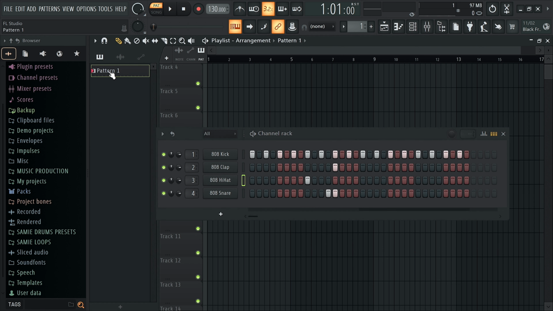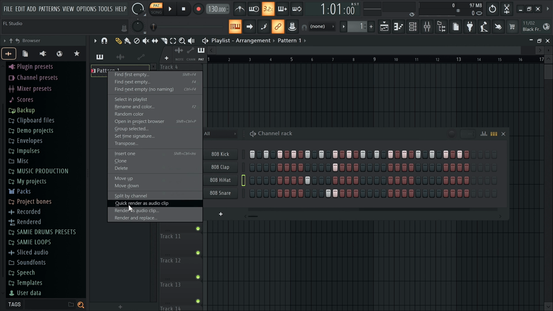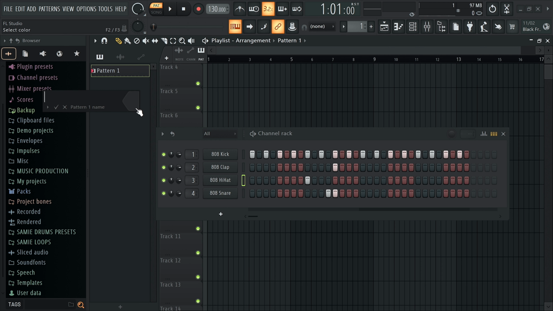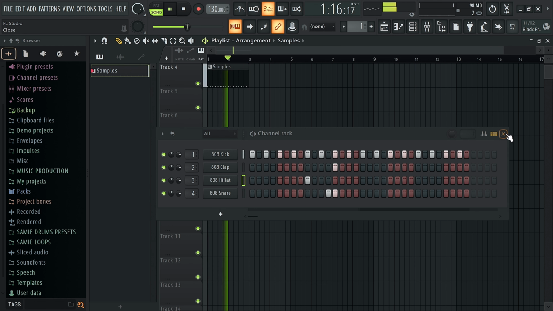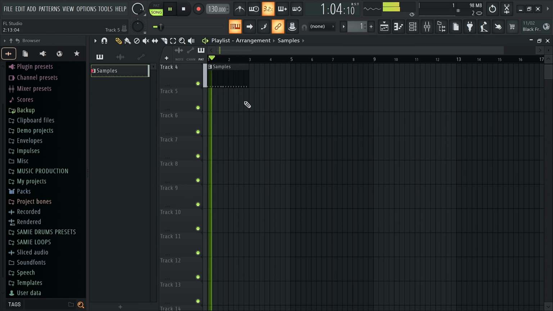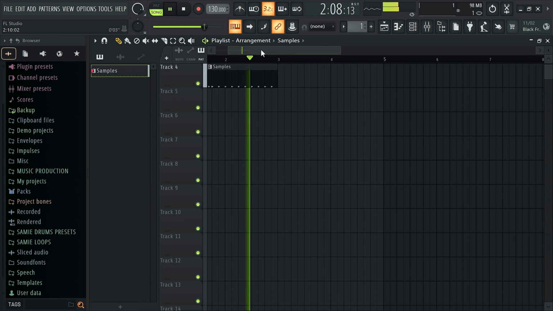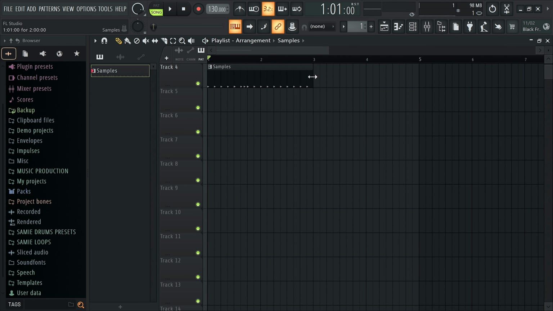Which you can of course right click and rename, okay. You can just rename it and say samples. All right, and then I can come here and put it here. Then I can now come to song and take a listen. Can you see that? So that's it. Another thing you can do is you can even give it a color.